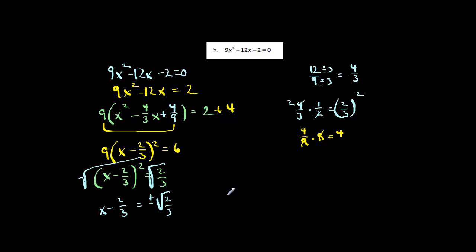And then we add 2/3 over. So x is going to equal positive or negative root 2/3. Sorry, let me just move that. Let me erase it then. X equals, we're going to put the 2/3 in front: 2/3 plus or minus the square root of 2/3. Eventually we're going to talk about how to simplify this, but this will be fine for now.